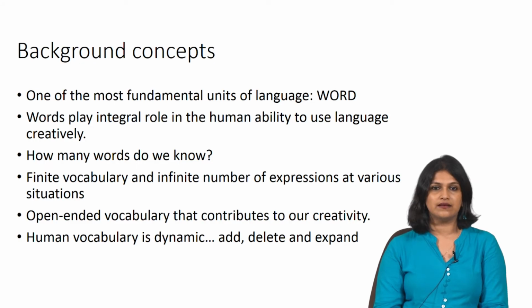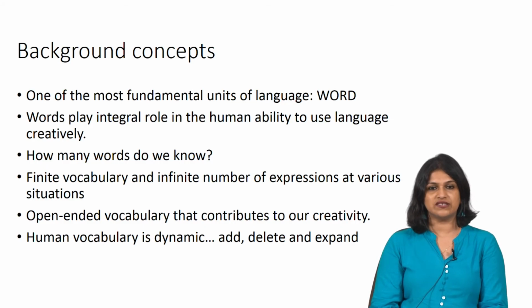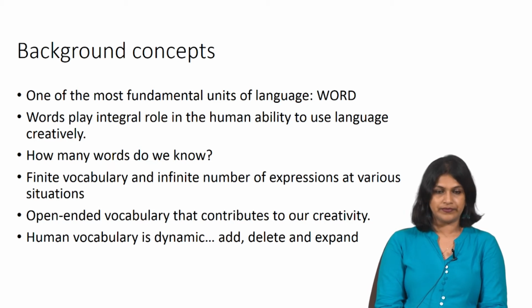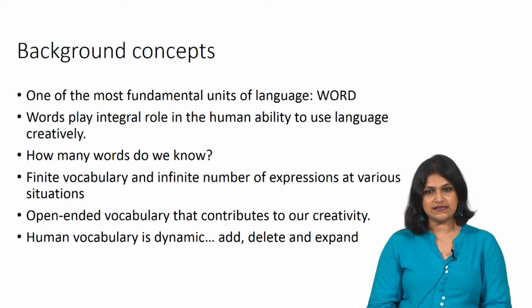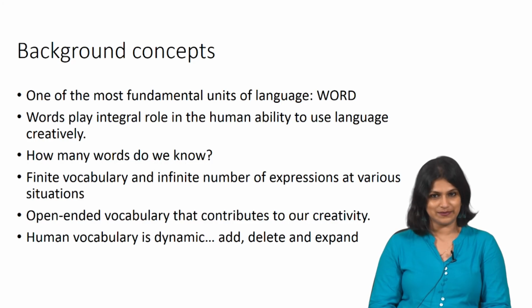Some other examples are conjunctions: and, but, or. These are also words which have a specific number in the lexicon. This specificity or rigidity that this category of words follow is what is known as closed class vocabulary. So, one is the open class, the other one is the closed class. Open class vocabulary brings a lot of creativity. Closed class words can be used in different creative expressions, but they themselves are not addable or deletable or expandable, if I can create such words.